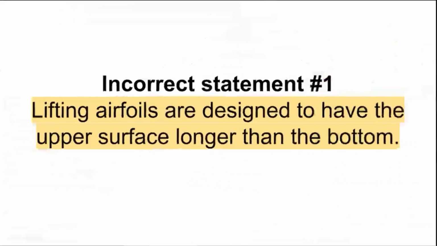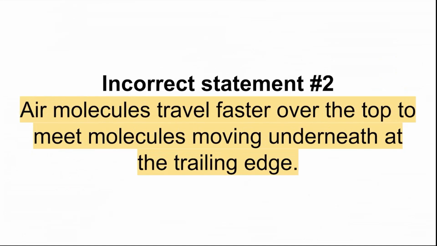This is not always correct because in cases when the upper and bottom surfaces have the same length, it showed plenty of lift. The importance is turning, not the distance. This wouldn't answer cases when planes fly upside down, for example, stunt planes, because then it would be switched. Air molecules travel faster over the top to meet molecules moving underneath at the trailing edge.